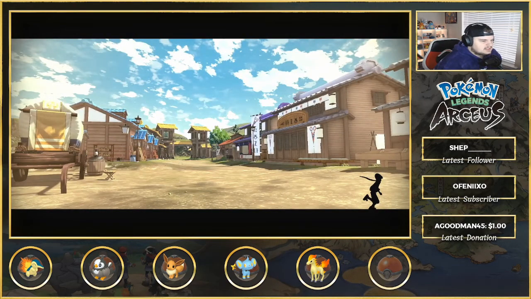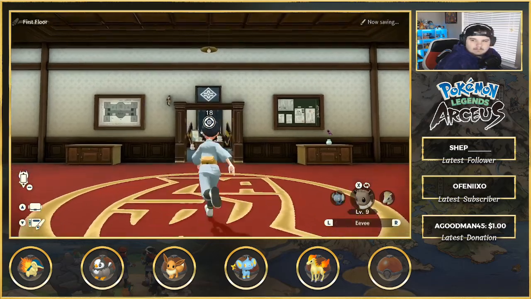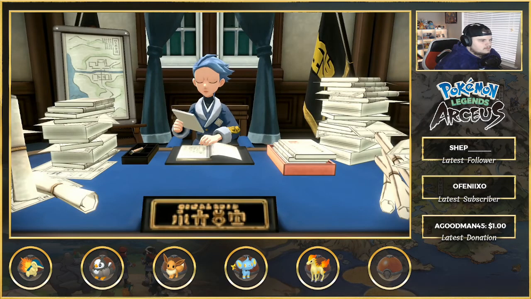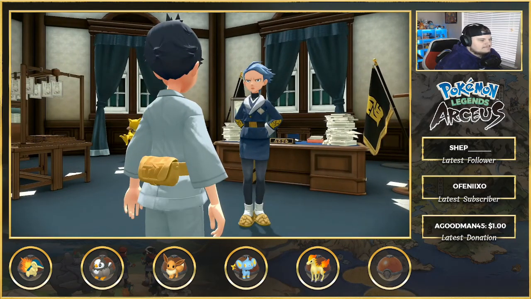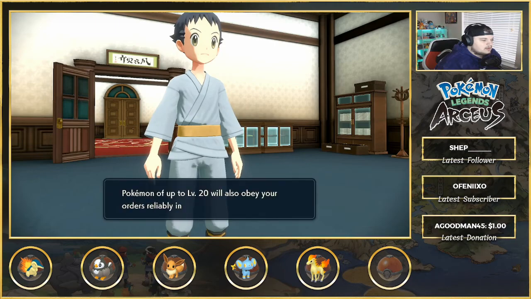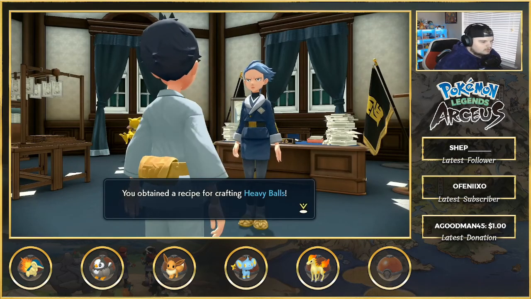All right, let's go talk to Captain Silene and see what she's going to do for us. Nice, we got our first star. We got our next rank, our first star rank. There we go. Okay, so now we can use heavy balls and Pokemon up to level 20 will obey me. All right, cool.